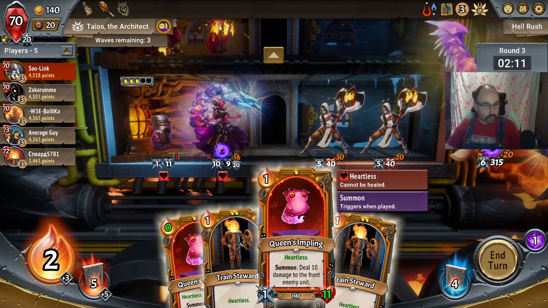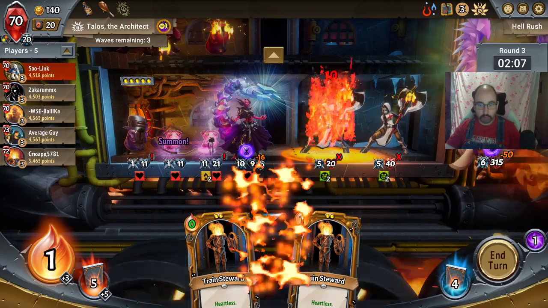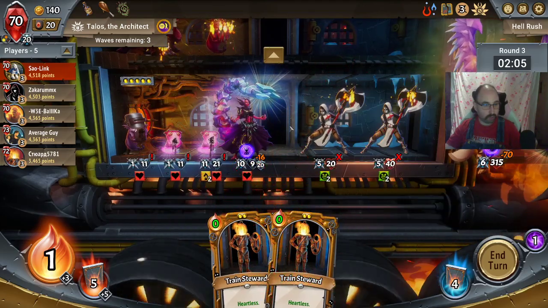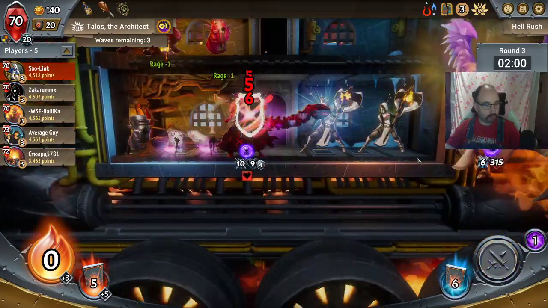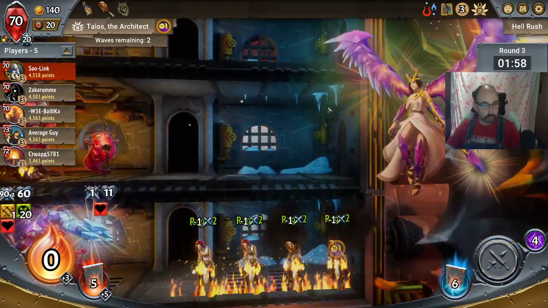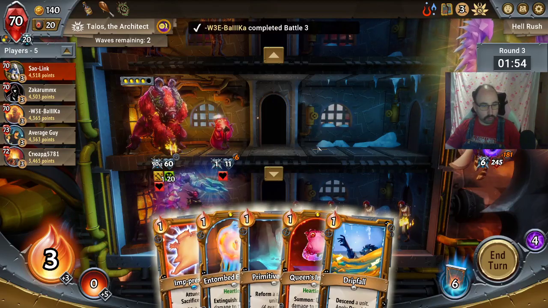This turn I think I want to just throw as many imps as possible, because every imp thrown is 20 damage against Talos. We have no room for these Train Stewards. We should remove them pretty soon. That's the wrong time for an Impressive.